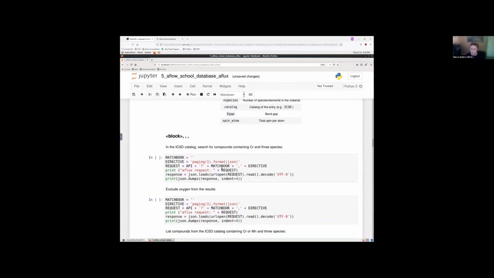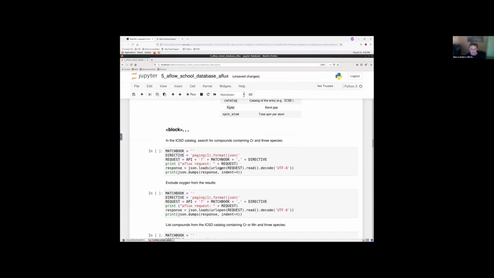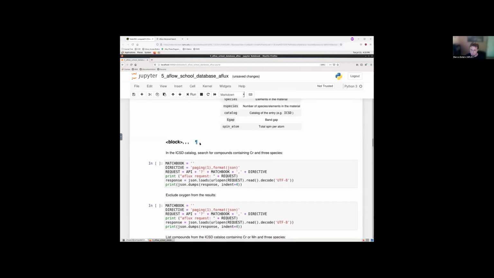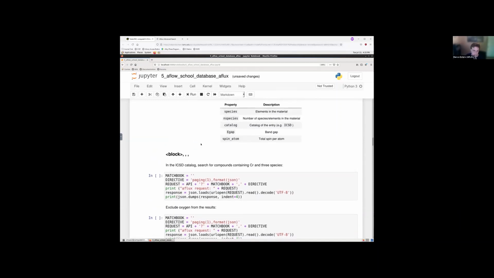So let's start slowly, because the AFLUX syntax has a learning curve. Our first query was to search for compounds containing chromium in 3 species. That was the first thing we did when we did our search page search. So we will just build the matchbook.